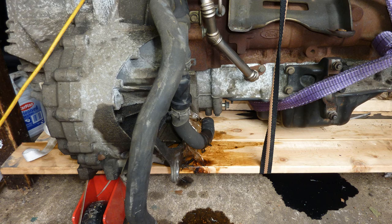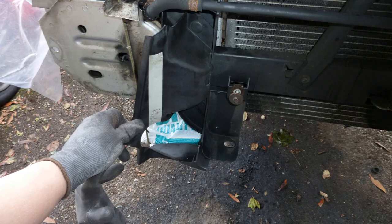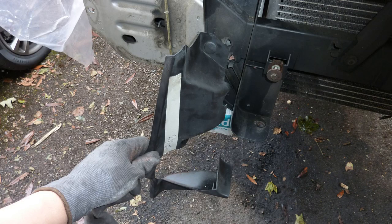And here it is on the plank of wood. More pipes hanging out. Front right, plastic. Plastic bracket.